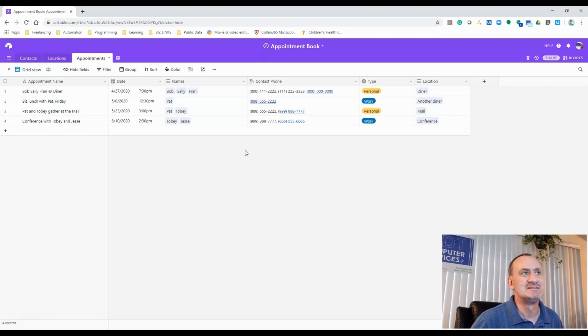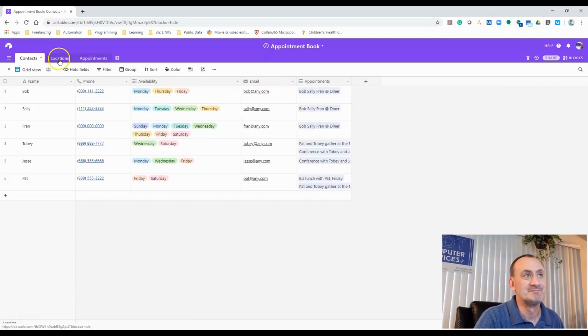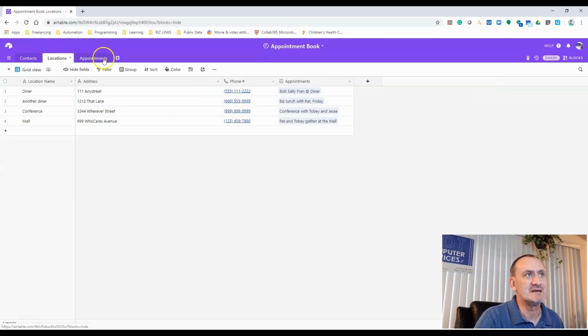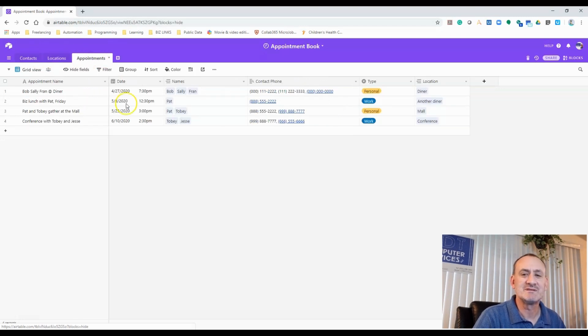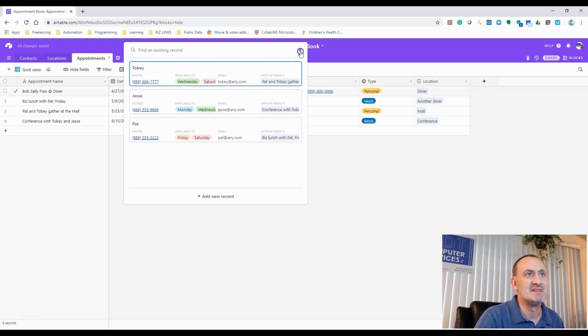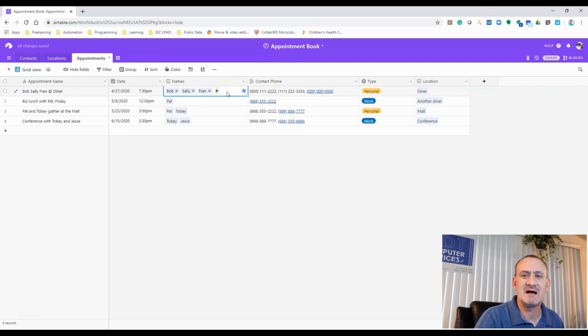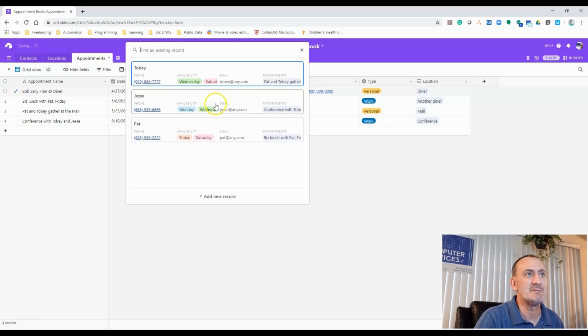So this is how you want to set up a relational database, building your tables with their unique information. Each tab with the unique information. And then where you want to pull it together, you just look up back to those tables instead of retyping by hand. It's certainly a lot easier to click in here and select from a list than to say, oh, how did I spell that name? How was Toby's name spelled? Did it have an E? Did it not have an E? You just hit the plus, look it up, and it puts it in automatically.